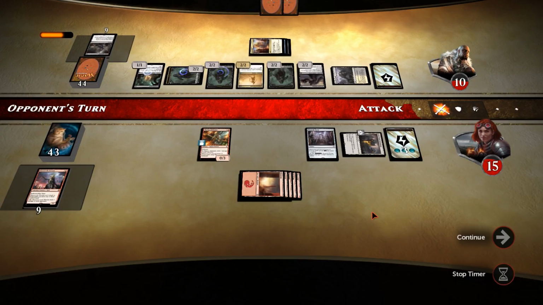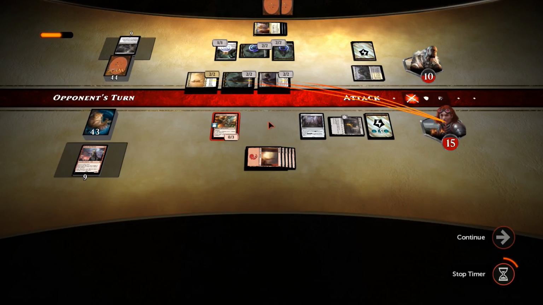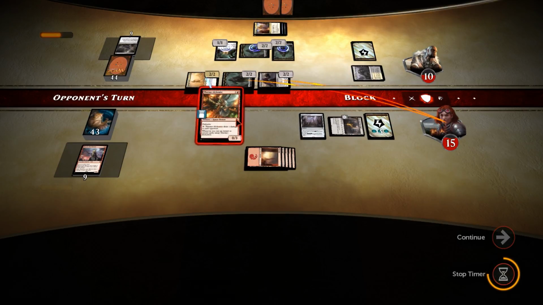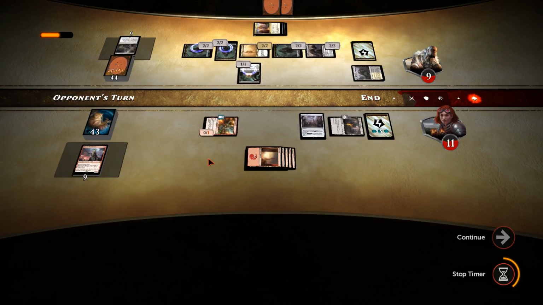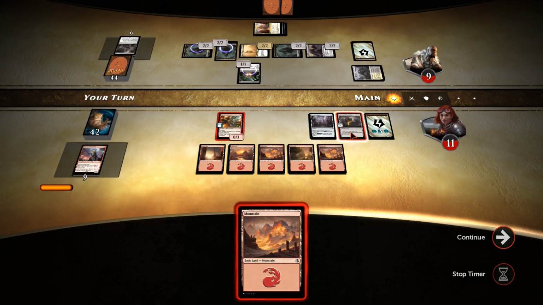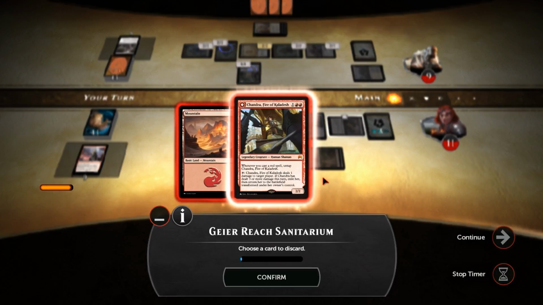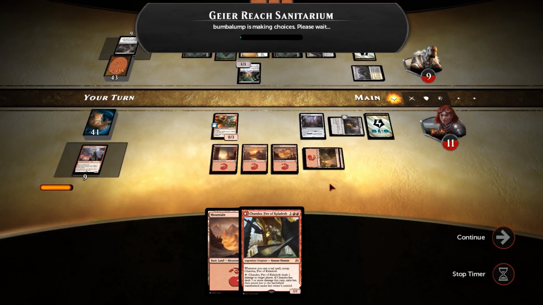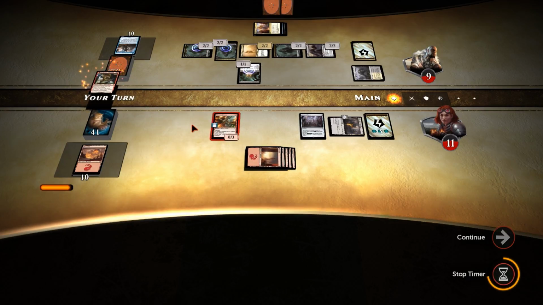Goes to attacks. Should swing in. Yep. So we block. And we tap. Take 4. Come on, something good. Of course. Of course it's a land. Right, let's loot. Hey, Chandra. How's it going, girl? We shall play Chandra. He dumps a Jace.